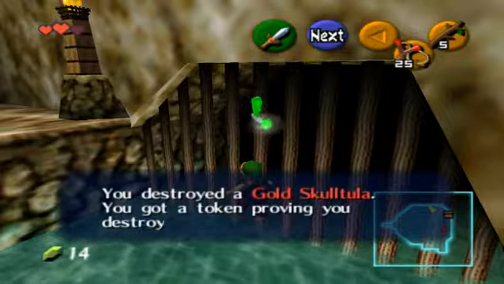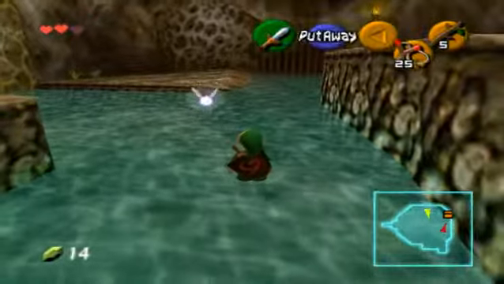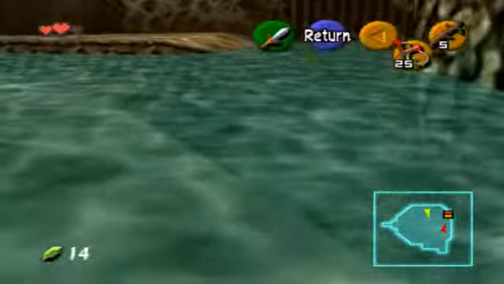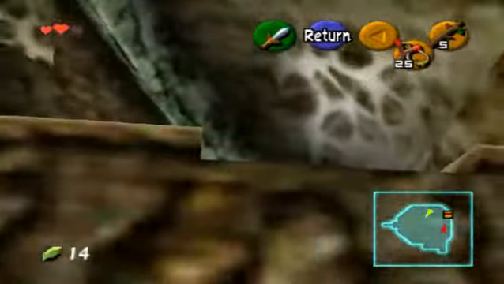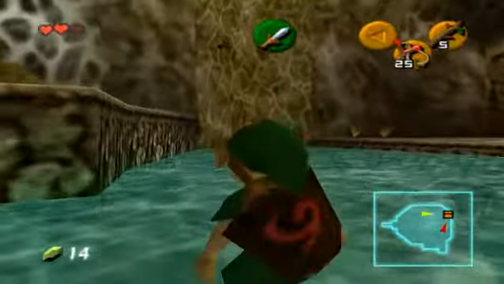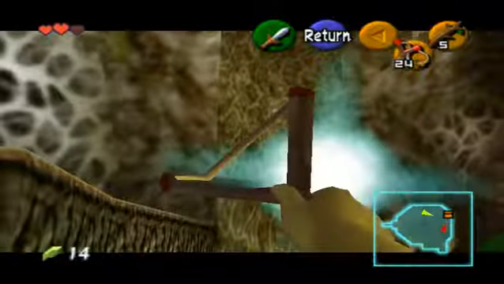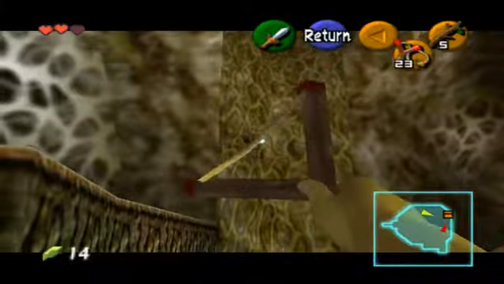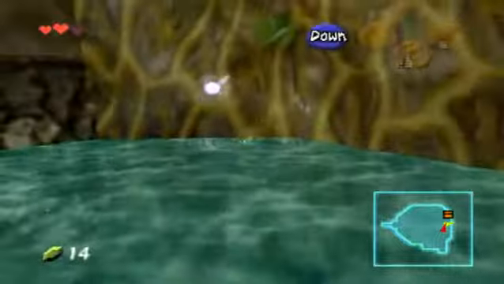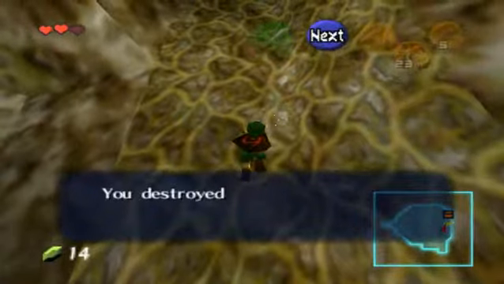There's two in this room. Okay, I'm all about Gold Skulltula spoilers. Because those are optional. And I need them. What am I looking for here? All I hear is the sound of spiders. Oh, that's one! I thought he was just a bad guy. I thought he was just your everyday bad guy. Got him. Let's get this Skulltula. Oh man, I got so many Skulltulas right now.